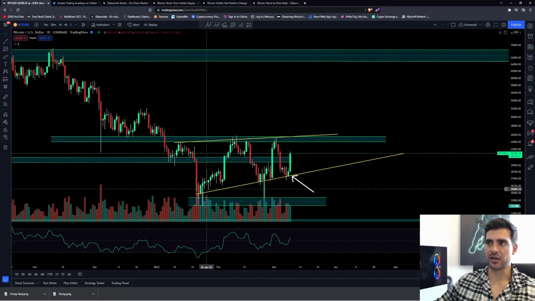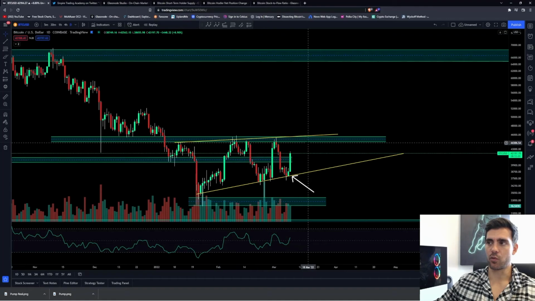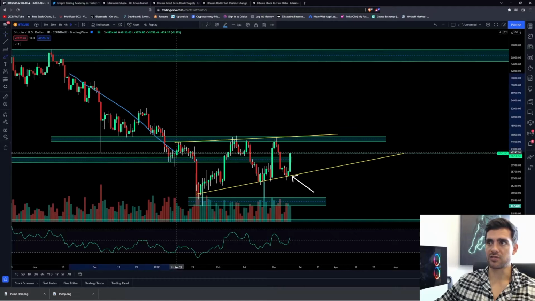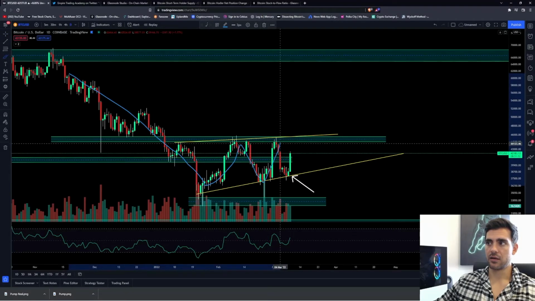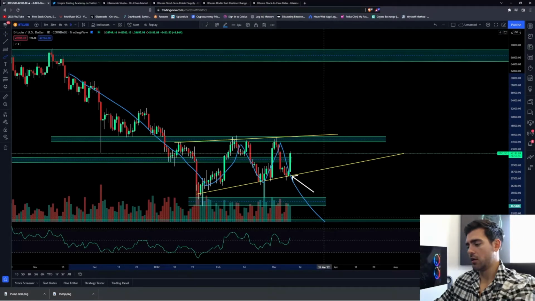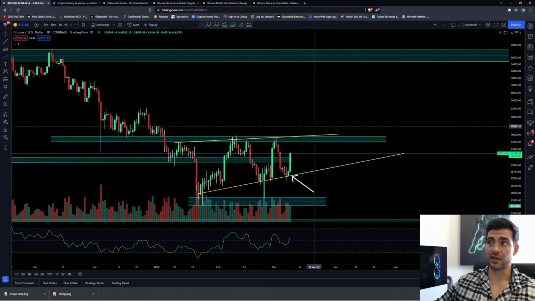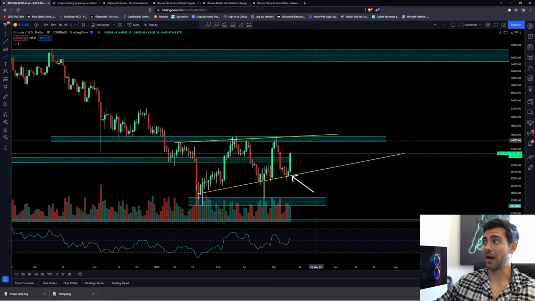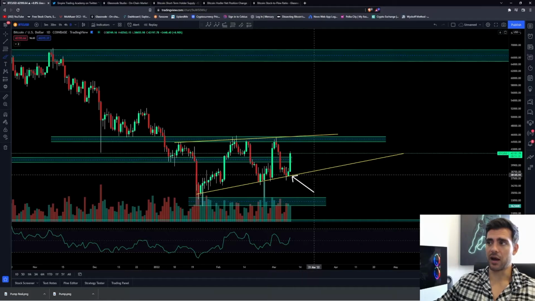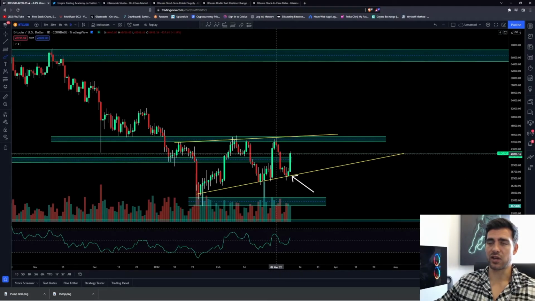So we have a downtrend here. We have a correction in the form of a rising wedge, which typically would break out to the downside, right? And so you would have something like that. That's the higher probability. Could we break out to the upside, breaking past our big $45,000, $46,000 supply zone? Absolutely. But the higher probability is to the downside, and so that's what we're looking for.